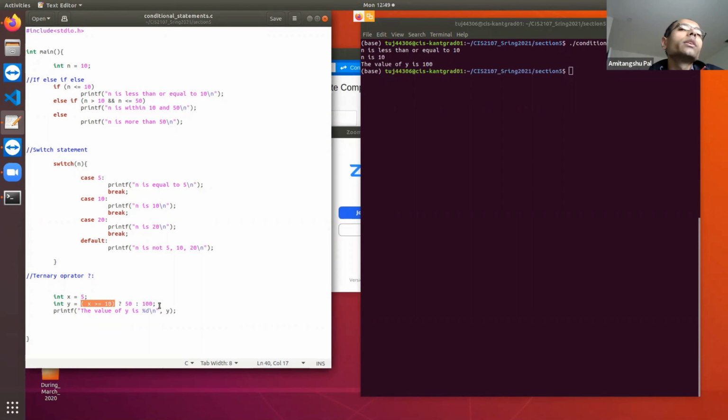Not only that, using the ternary operator, you can write a function using a preprocessor statement also. Till now I have shown you how to use a preprocessor statement for constants, like hash define pi 3.14.